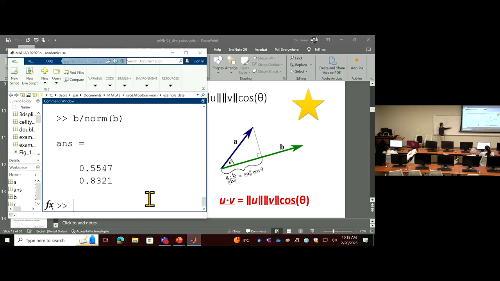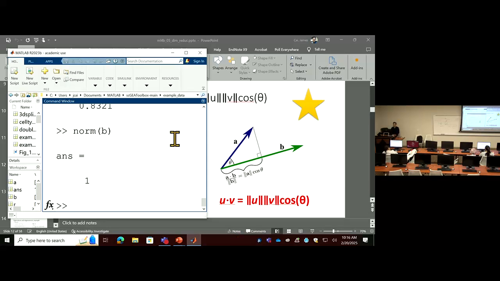So now you can calculate the norm of this. It should be 1 because I already normalized it by its length. So this is normalized B. Now the norm of B is 1, okay?